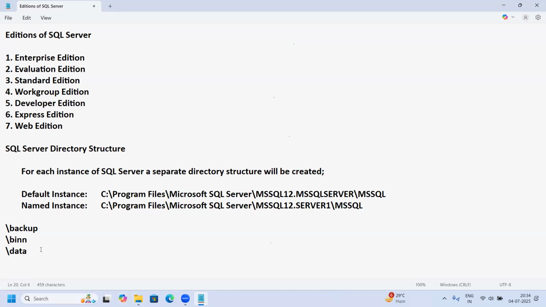Now Data is another folder which will contain database related files. Bin contains what? Binaries. Backup folder contains what? Backup files of databases related to a specific instance. And the Bin folder contains binaries. The Data folder contains database related files. Which files? You'll have three categories in it: .mdf, .ndf, .ldf. M for master, N for next, L for log. MDF, NDF, and LDF. Three.